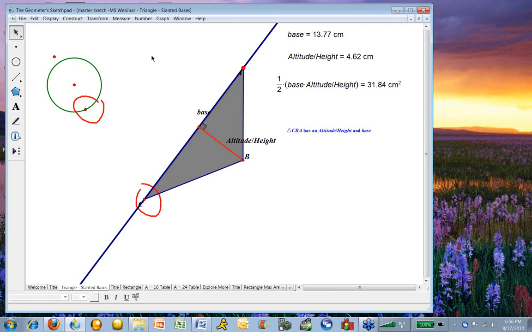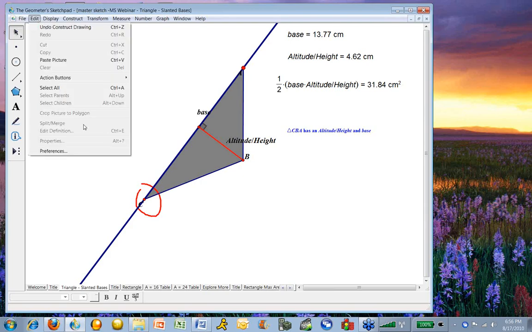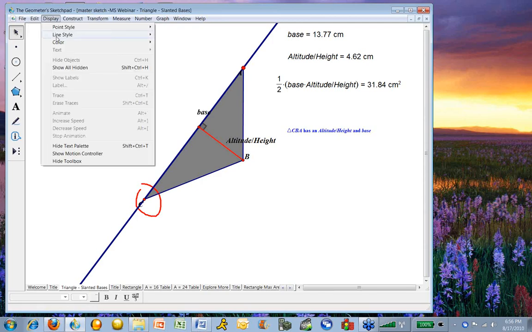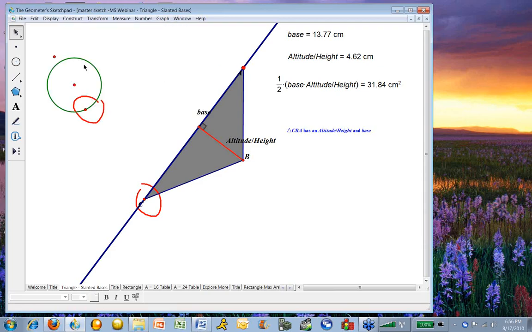Is there a way to change preferences so the lines and points stay large without changing every time? I think once you've set them to a size, now that I've changed this point style to be large, every point I make from now on will be large until I change it back. So you'll see, because the last thing I did was make it large, all my points will now be large until I change it back.